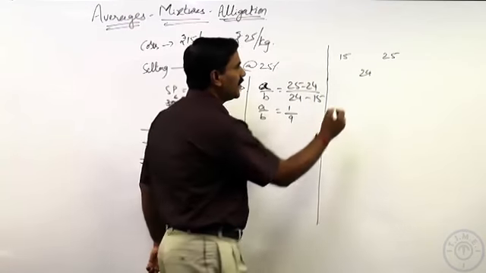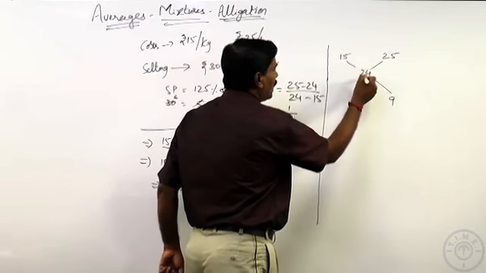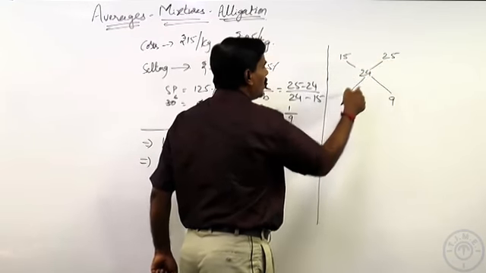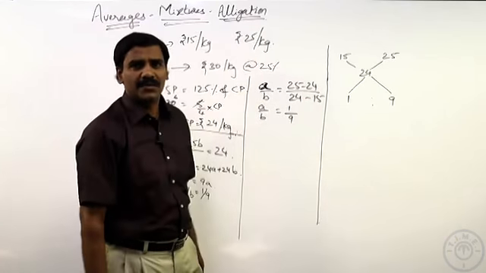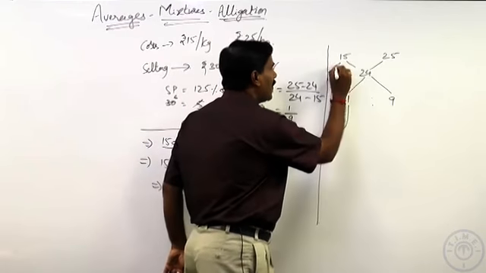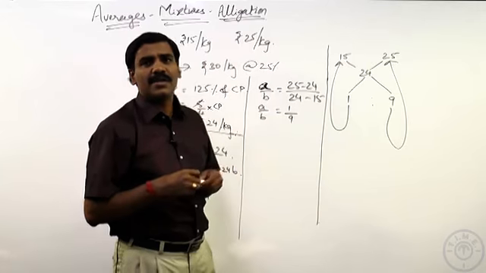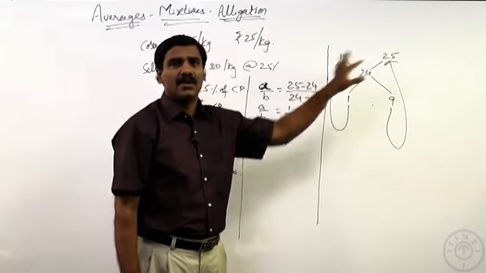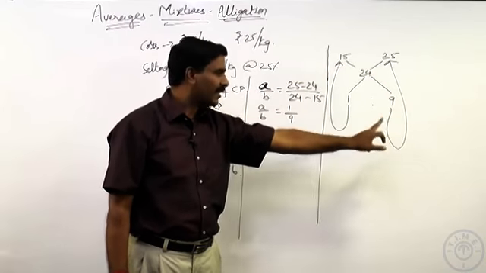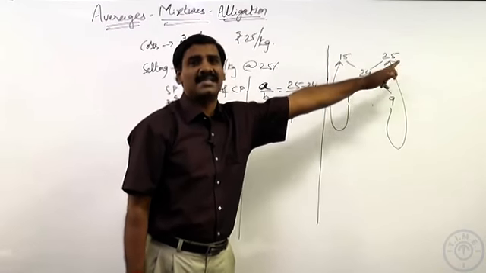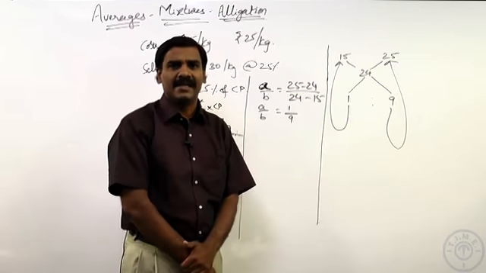Okay, now take the difference between these two. 24 and 15, the difference is 9. 25 and 24, the difference is 1. Now the ratio in which these two are mixed is 1:9. 1 refers to the one that we have considered first here, 9 refers to the one that we have considered second here. So based on these things, we can answer the question easily. So every time you don't have to remember it as a formula, you can simply go for this approach where we will always get the ratio as the first part to the second part that we are considering. Whatever be the way that we are considering, the ratio will be in that way only, right?